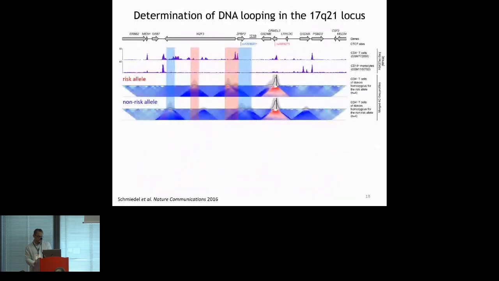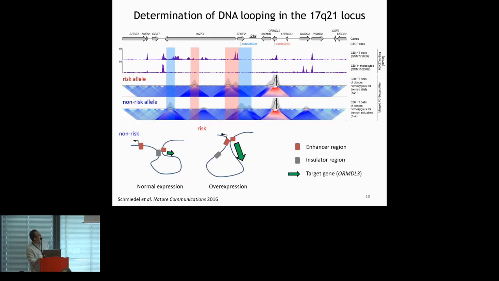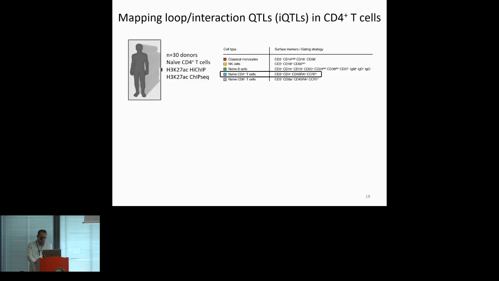And then we validated that using 4C at the time. Here you can see the 4 donors with the homozygous reference and 4 donors with the homozygous alternative allele, and then the chromatin reorganization for the specific gene where we designed the bait. That suggests that in the non-risk allele, you don't have access to these distal regulatory regions, arguably promoter and enhancer at the same time, whereas in the risk allele, you do have a strong loop there, and that explains the overexpression of the gene.